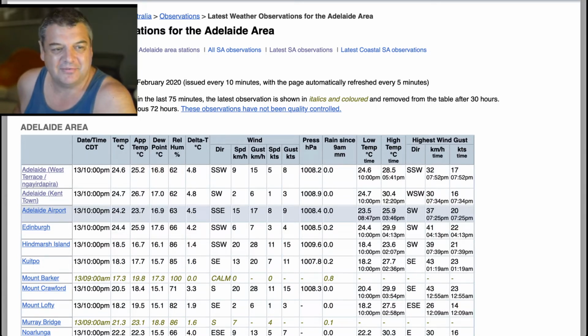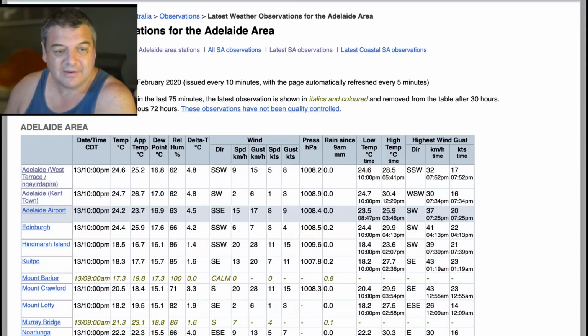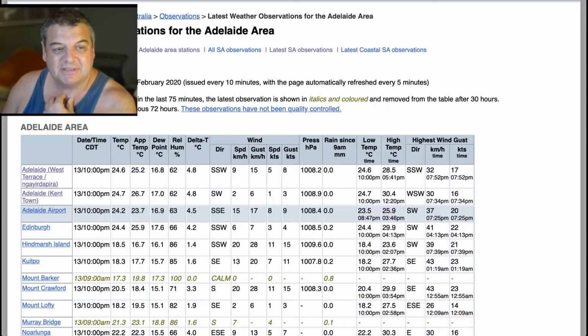So this is what prompted me to do this video, and I can explain to you why it feels a bit uncomfortable. It's not majorly uncomfortable, but you still got that little bit of stickiness in the air. And the easiest way to explain this is the relationship between temperature, dew point and relative humidity. So if you look here at Adelaide Airport, we've got a temperature of 24.2 degrees. My apologies to all the US viewers that are using Fahrenheit, but for the rest of the world, we use Celsius.